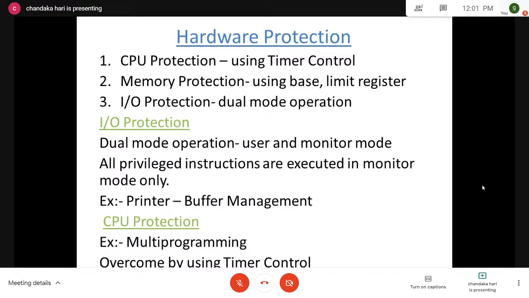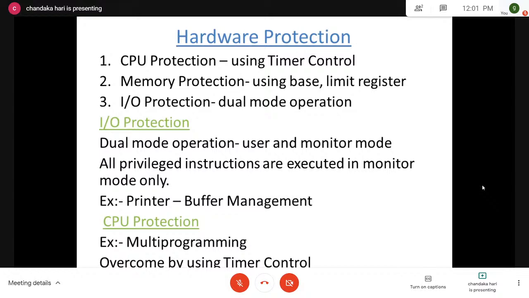Why? Because I am already saying that the buffer is not protected. That area is not protected. Then what happens? After seeing the printout, the first 50 lines are from the first process and the next 50 lines are from the second process. The total output is wrong. Then what are you going to do? The buffer has to be protected, and the IO, the printer, has to be protected. How do you protect this? That is why it is called IO protection, CPU protection, followed by memory protection.